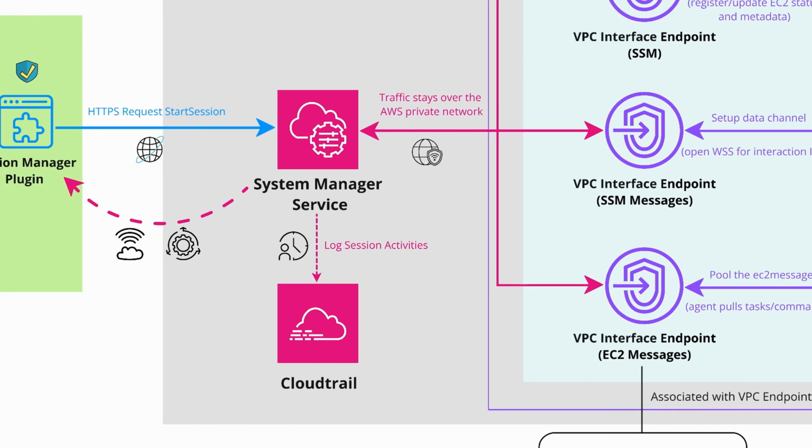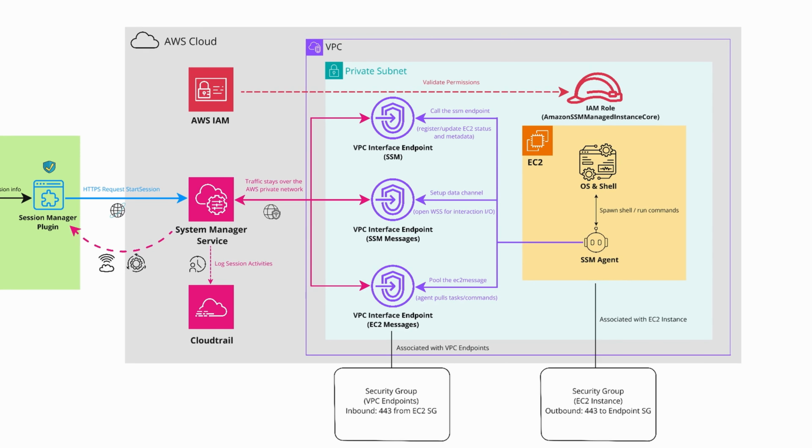So there you have it, Session Manager in action. 3 VPC endpoints, 1 IAM role, a couple security group rules, and you've completely eliminated the need for Bastion hosts. Your EC2 instances stay in private subnets with 0 inbound access, but you get full shell access through AWS's private network. Everything's encrypted, everything's logged, and honestly, it's just cleaner. If you're still managing Bastion hosts, I'd seriously give this a try. Start with a test environment, follow the steps we covered, and see how it feels. Once you've got it working, you might find yourself retiring those Bastion hosts for good.